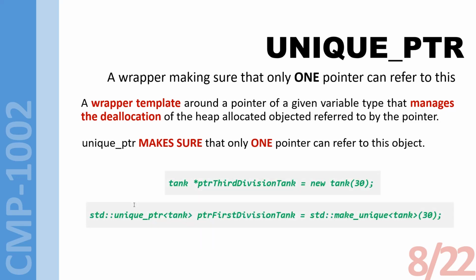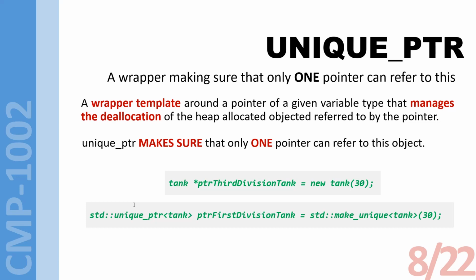So instead of writing like this, in the first line, opening up a heap allocated object using the new operator, new tank 30 opens up a tank object in the heap. Then I'm taking the address of that object and putting that address into the pointer called ptr 3rd division tank. If I do that, this is just an address and no one is controlling or prohibiting access to that memory, so anybody can do whatever they want. And at the end, it is your responsibility as a programmer to tell the operating system that now I'm not gonna use it anymore, so I am deleting that object.